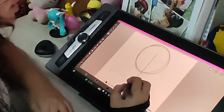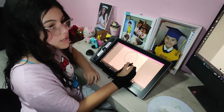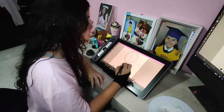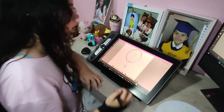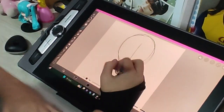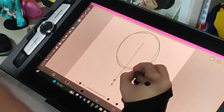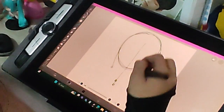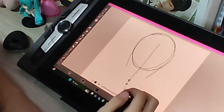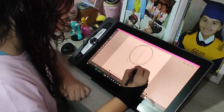I make a small circle to mark where I do the character's neck. Now I do another small circle above the next circle. After this circle, I do 2 lines on the sides of the head, and I do vertical lines to the circle that we made above the next circle.